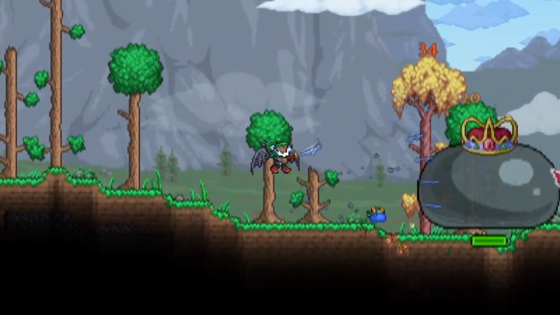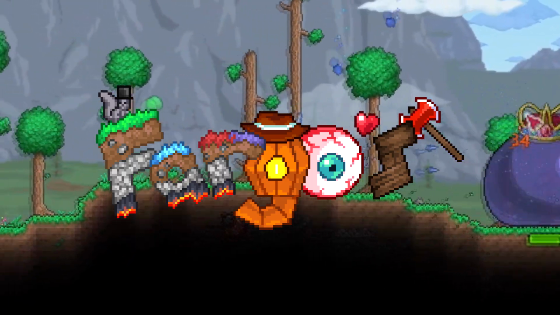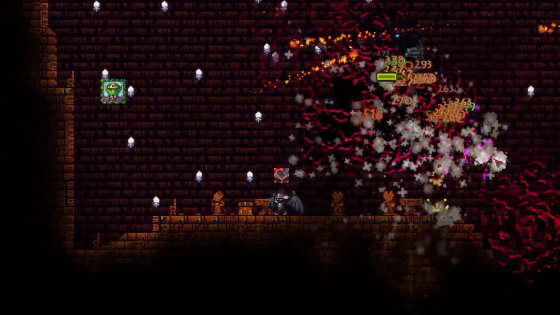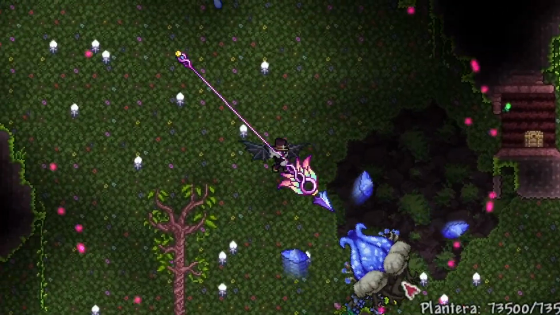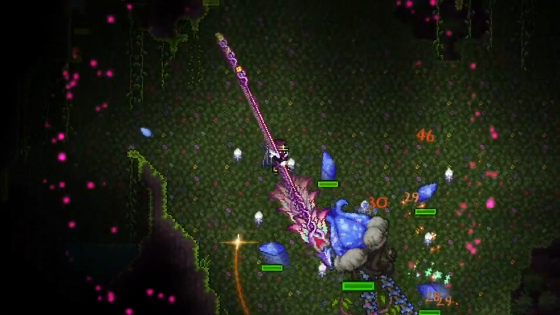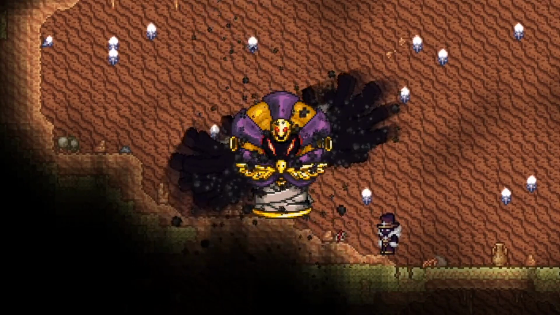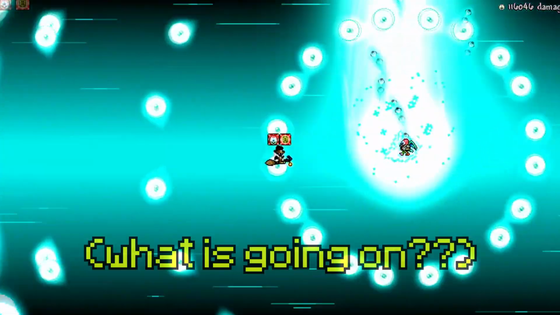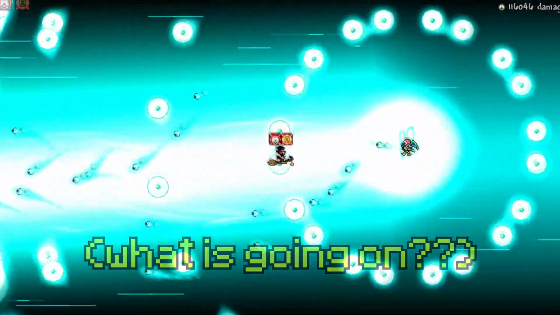The next mod we're going to be talking about is the Fargos mod. This mod is the perfect mod to throw into a mod pack where you don't want too much modded content, but you still want some new weapons and a couple of new boss fights. This mod adds in some really good weapons, and on top of that, the boss fights are crazy. So if you enjoy really good Terraria boss fights, this is the perfect mod for it.